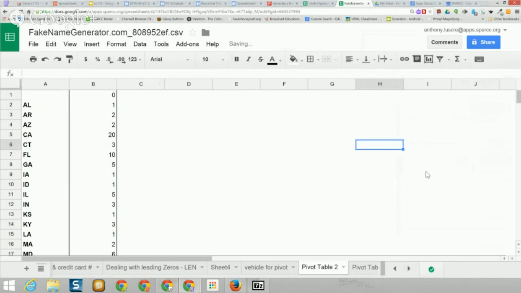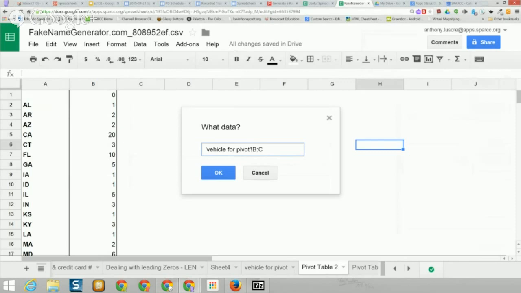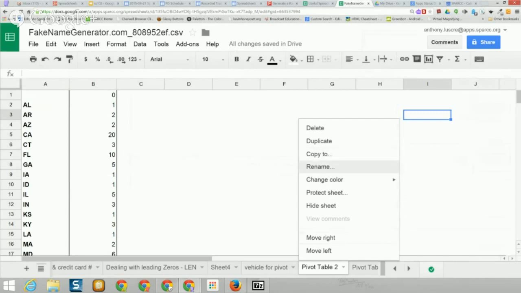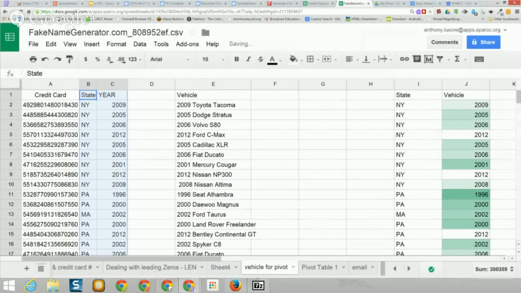So again, we used our pivot table to count how many cars were in each state. Let's go back to our pivot table here again real quick. And let's just start that from the beginning because I actually left one thing out. So let's go ahead and we will delete our table here, and we would just create one again for practice. So again, we have our data we want to utilize.